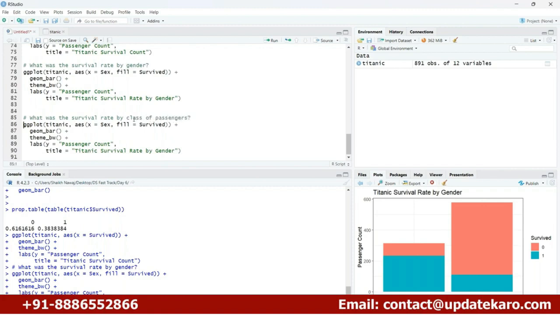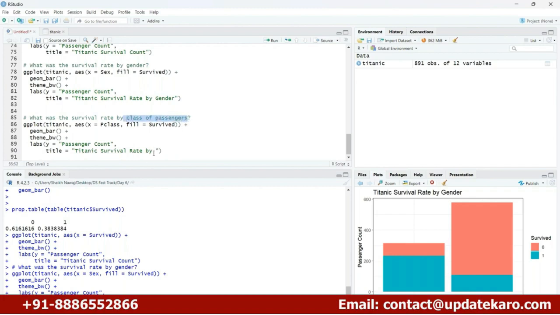passengers. Here, instead of sex, I'll be using the passenger class, the Pclass. The rest of the code will be the same, but here I can simply copy the title, survival rate by the Pclass or the class of passenger.